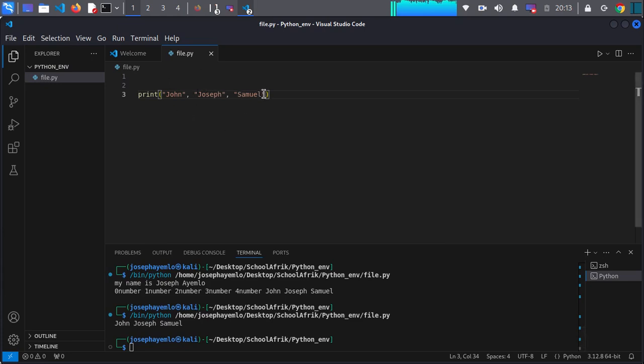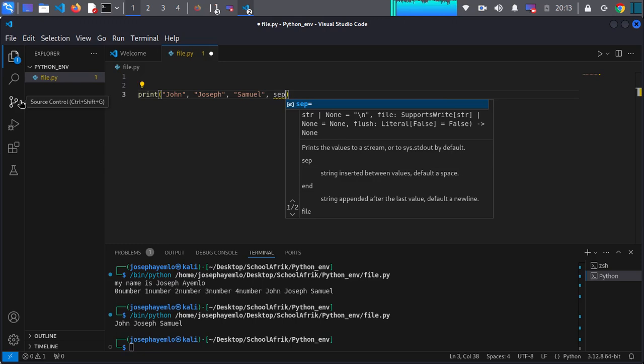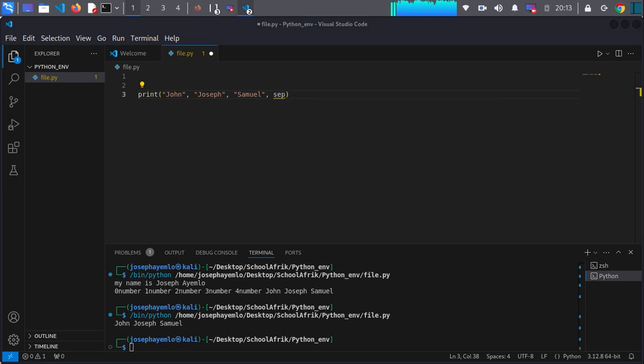But what if I want some kind of separation between these values? Let me put a comma and say sep. I want to separate these values with, let me say, a dash.